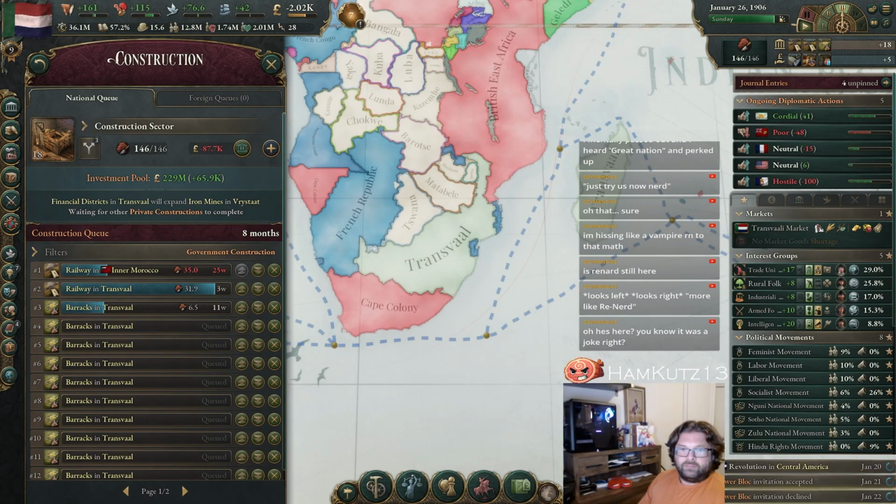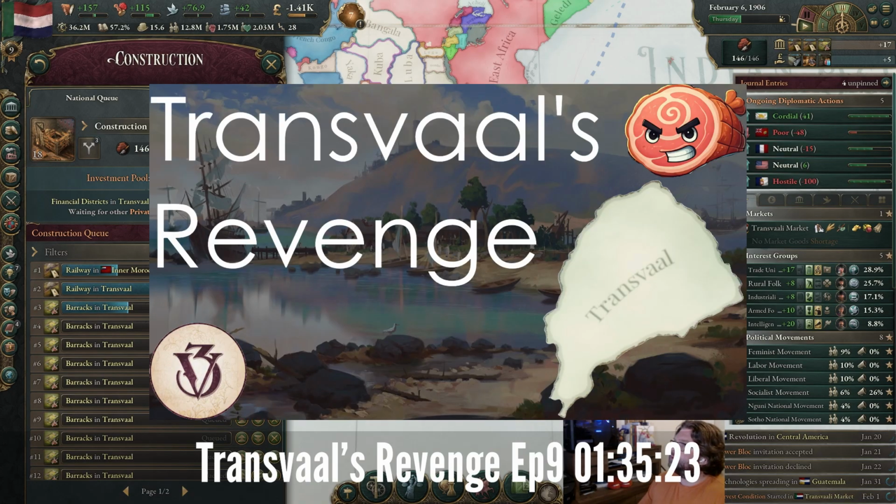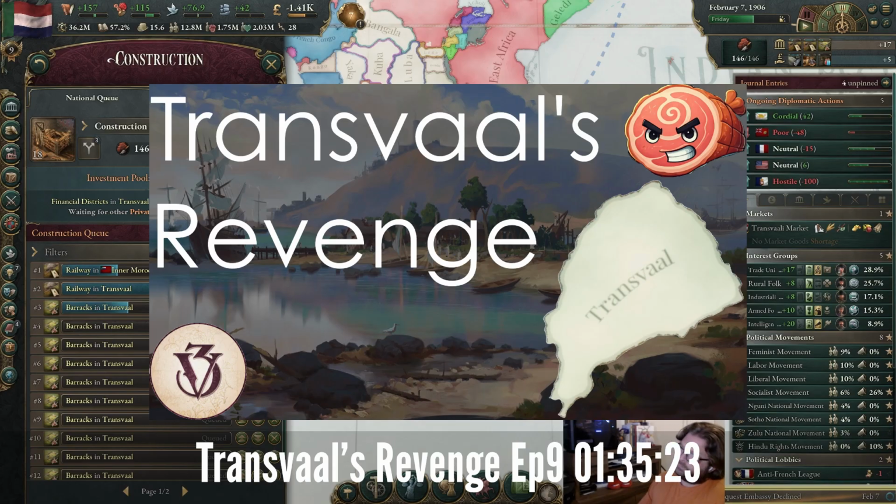So in this video, what I'm going to do is break down what I did, hoping that it can serve as a tutorial on a war. I'll be jumping around the video to highlight certain important aspects, sometimes playing the audio from the live stream, other times with me talking over it. If you're interested in watching the entirety of the war unedited, you'll find it in my video Transvaal's Revenge, Episode 9. The diplomatic play starts at the 1 hour, 35 minute, and 23 second mark.